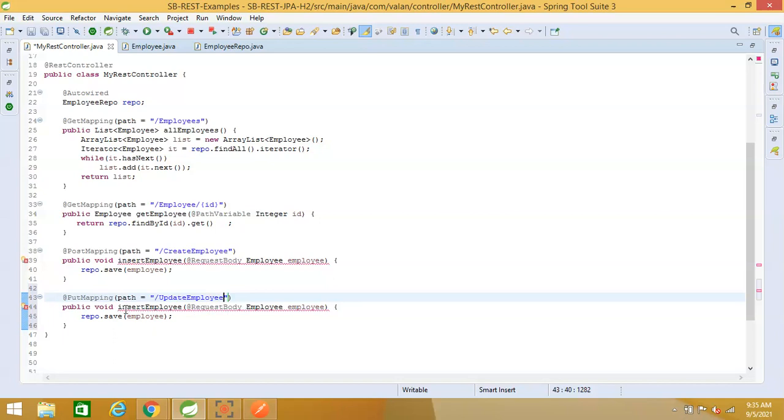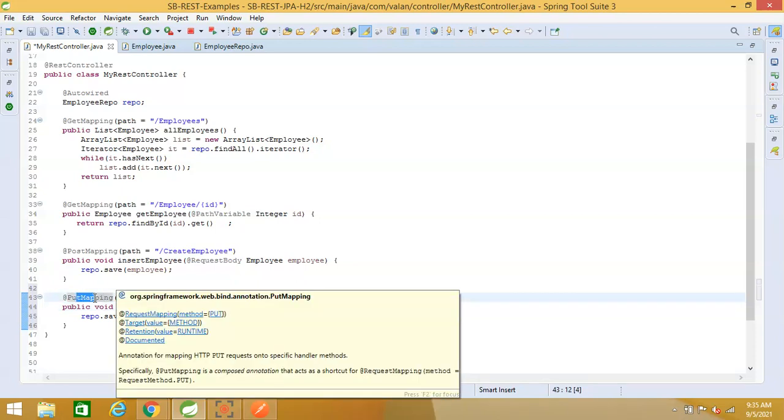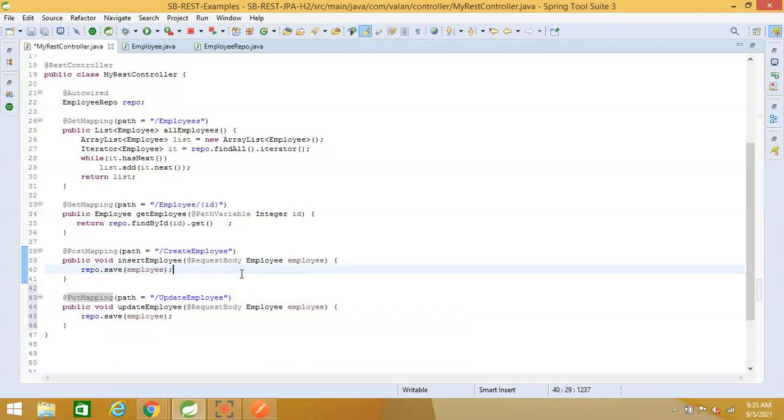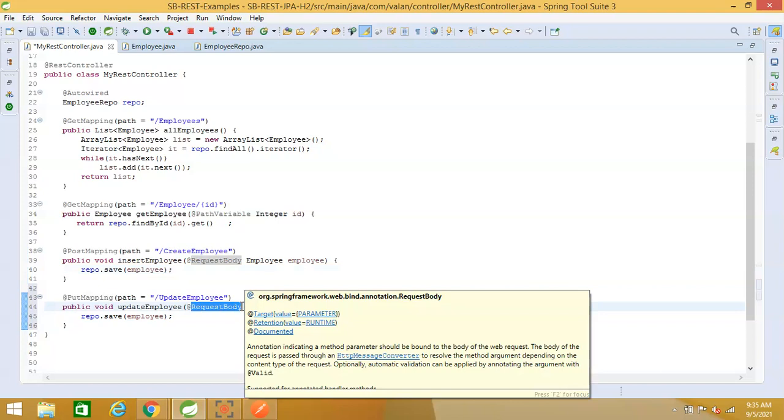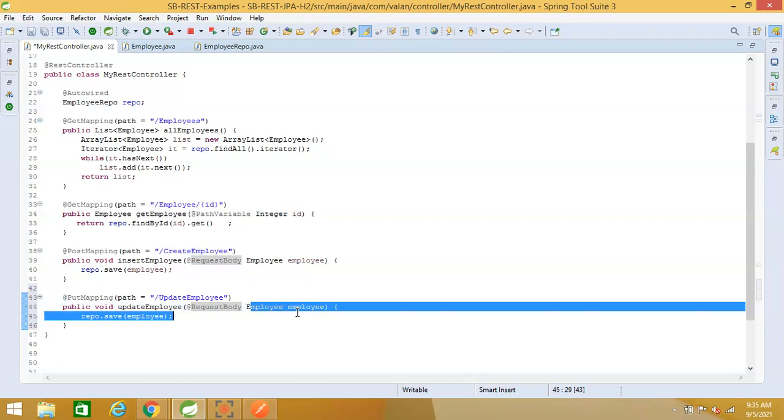To update employee, let me change the method as well. To update an employee, again I need the existing ID, new employee name, new salary, right? Yes, to update a record, I need again all the properties: ID, name, salary. So how will I send? Again, it's a PutMapping. I will be sending the data inside the HTTP protocol body. How to access that data? With the help of the RequestBody annotation. And I will store it into my employee bean object.